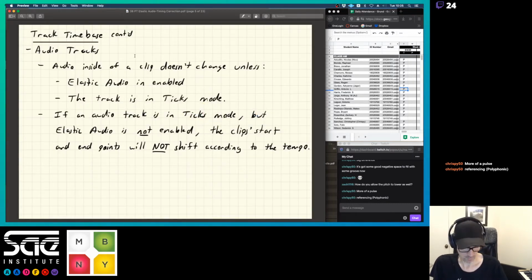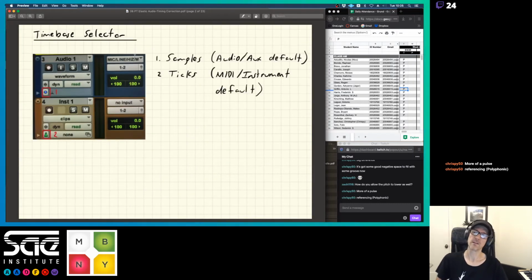Let's just review this real quick, this trick, the Timebase Selector. Your Timebase Selector is on the left-hand side of each track. When you make a track, it has a default Timebase selection. In general, you're probably fine to use the default, but it depends on what you're doing with Pro Tools. If you are using Pro Tools to do movie stuff, editing samples, doing ADR, which is dialogue replacement, you're really only using the samples part of things anyway.